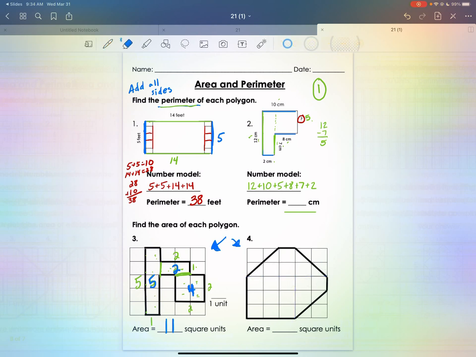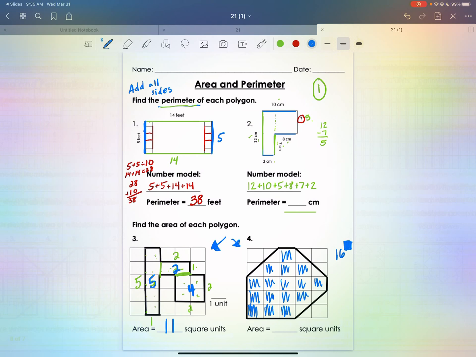When doing so, make sure I'm going to count up all of the whole squares. 1, 2, 3, up to 16. So I have 16 whole squares.